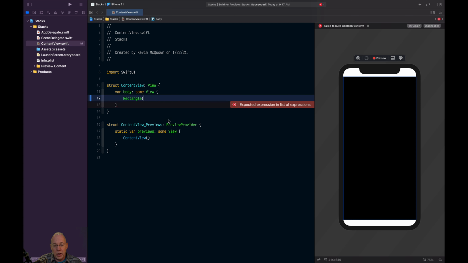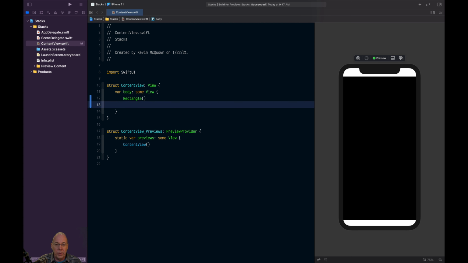And so what we want to do is define this rectangle, and then let's talk about the sizing a little bit first. So it took up this whole area, and the reason it did is because it's one of these components or views that wants to take up as much size as is given to it by the parent. So the parent view said, well, I have no constraints at this point, so you can take the whole screen, and the rectangle saying, great, thank you so much, I will. Now, we could limit that a little bit.